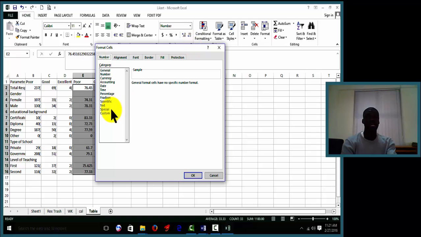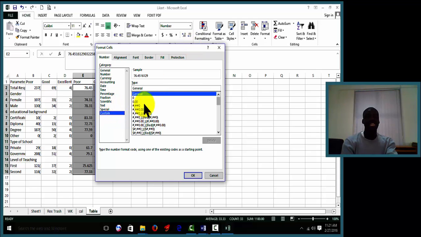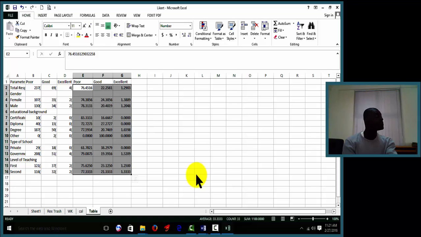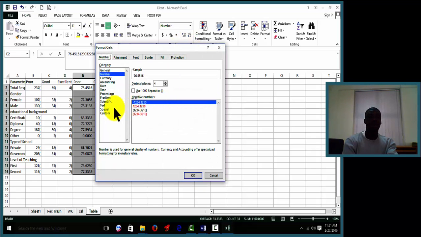So for the percentages, do the same thing. Go and click on this one, come to Custom. This time I want them in two decimal places, so I'll pick something with two decimal places. If I add more zeros, just for you to see, that is how it's going to be formatted. Have you seen how they are all in four decimal places now? Right. So you can do the formatting at once with this one.